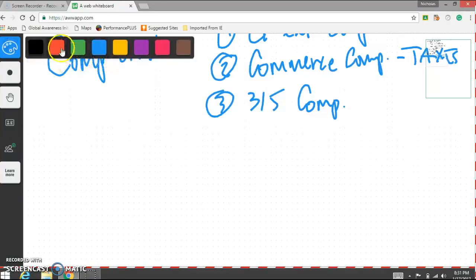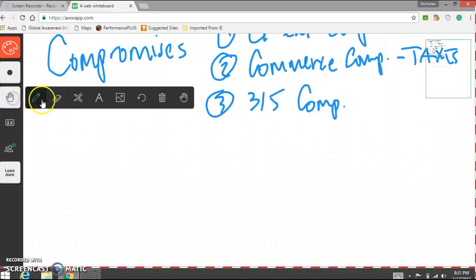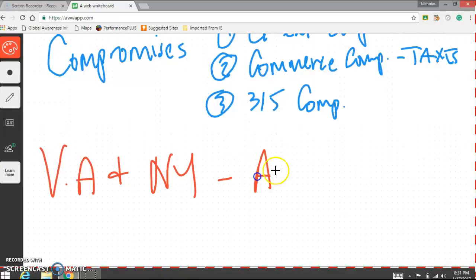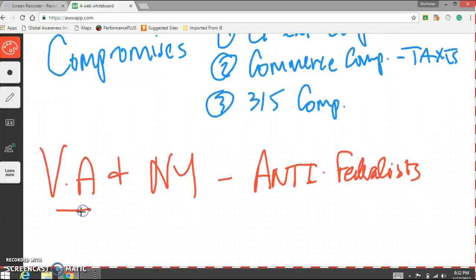There were two states in particular that did not, and those two states were key states in the nation, and that was Virginia and New York. And Virginia and New York had a very, very large contingent of anti-federalists. And these are people that were opposed to the federal system created by the United States Constitution. And so the anti-federalists in these states were really convincing the state legislatures of New York and Virginia to maybe not sign the Constitution, which is ironic because the key author of the Constitution was James Madison from Virginia. But anyway, the anti-federalists were doing a very good job at preventing this from happening.